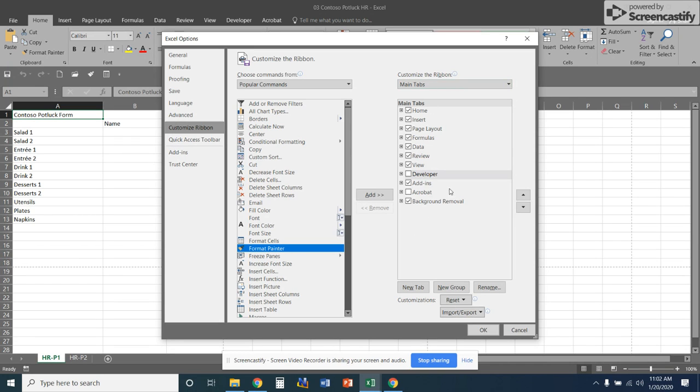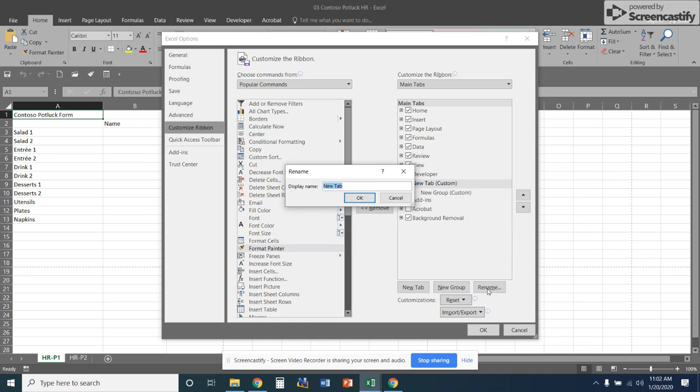And over here, I want to click on New Tab down at the bottom. I'm going to select the name that says New Tab (Custom), and I'm going to rename it using the Rename button down here. I'm going to call it David's Tab. Click OK.